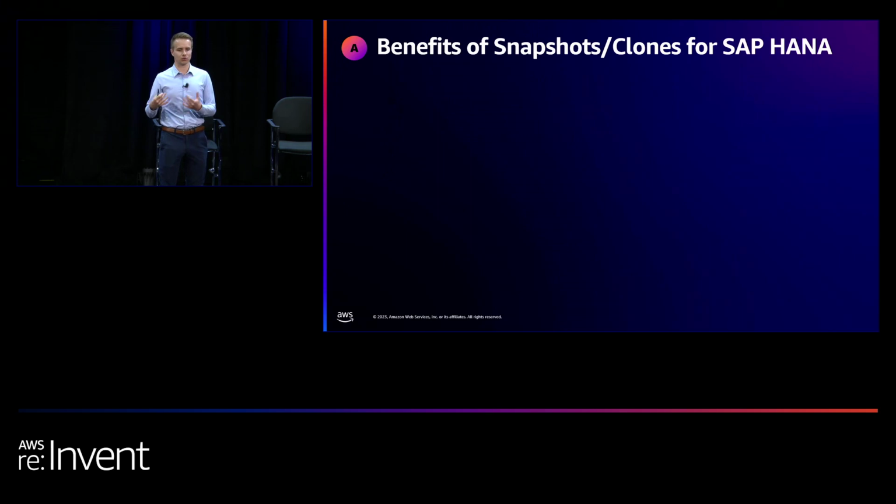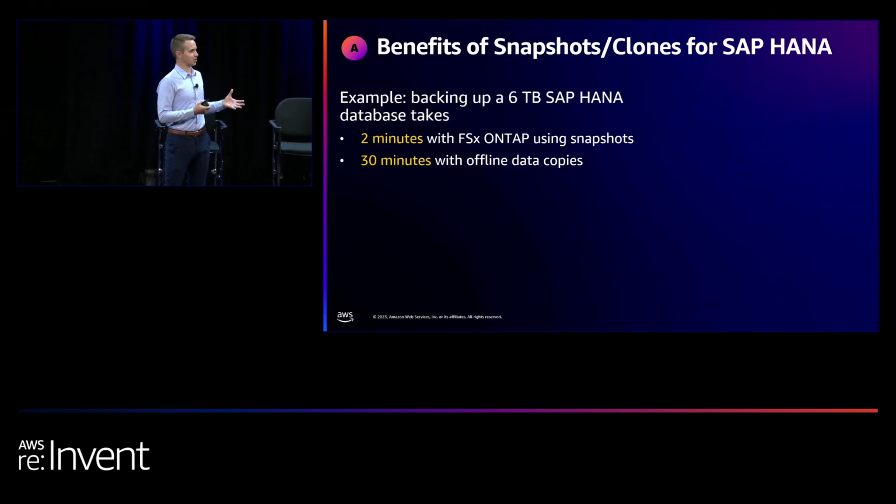So Nikhil just talked about two workloads where we commonly see customers migrating business-critical applications over to the cloud, SQL Server and Oracle. And I want to talk about one more database application that we're commonly seeing customers adopt, which is SAP HANA. So as Nikhil talked about with OpenZFS, a lot of those same benefits are true with our FSx for ONTAP service, file system snapshots and clones are a really powerful capability.